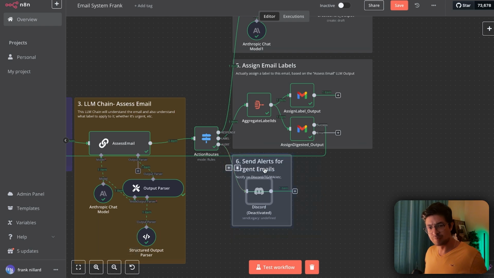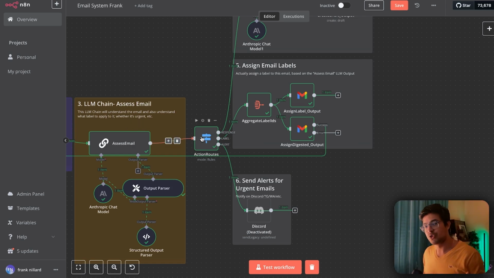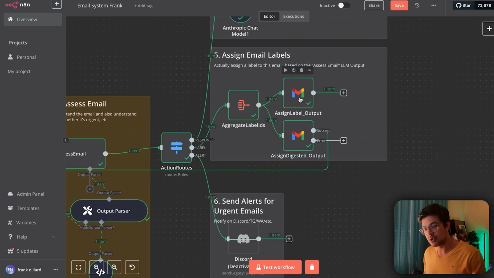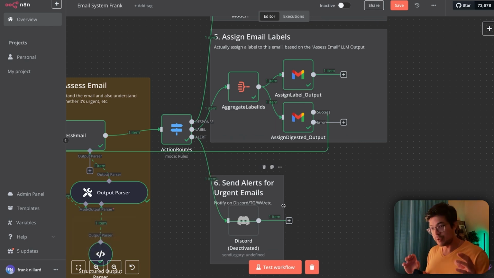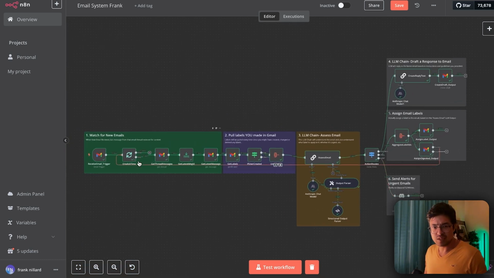And over here, there's a little section, okay? So if this LLM chain decides that this is urgent, we are already assigning a label as urgent here, but we added another section. So if you want to get notified, not through email, but quickly on another app that you're currently using daily or at all times, perhaps WhatsApp, Telegram, Discord on your phone or whatever, there's an option as well to send a notification, okay? So perhaps you're on your phone, you're not checking your email, and there's an urgent thing that you need to do right now. So you have the option to send a notification to whatever app you're using. In this case, I'm using Discord. You can add Telegram, WhatsApp, whatever you want, okay? But that's pretty much it.